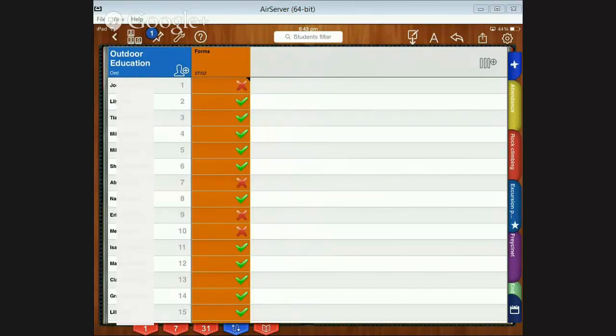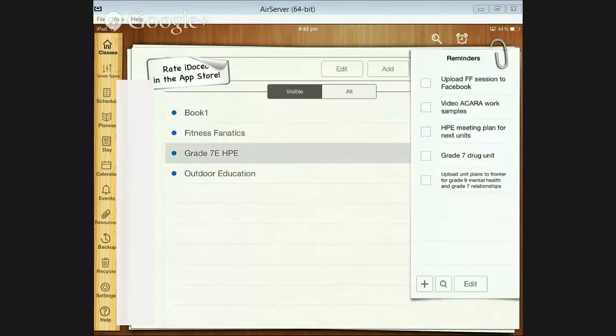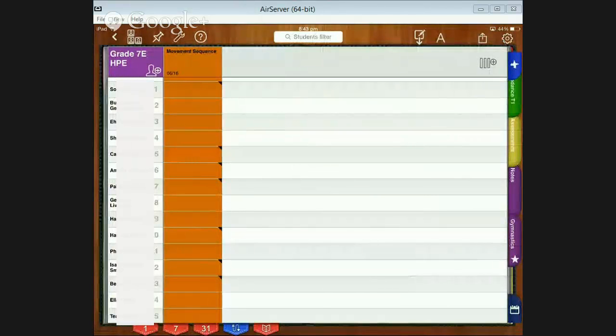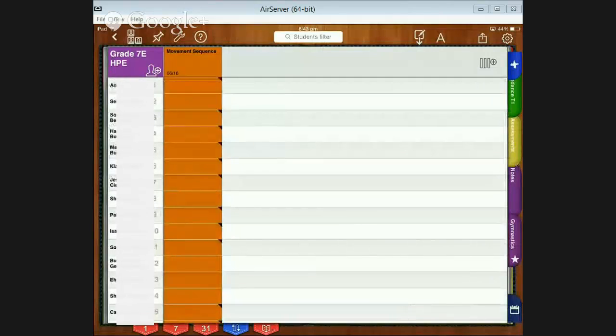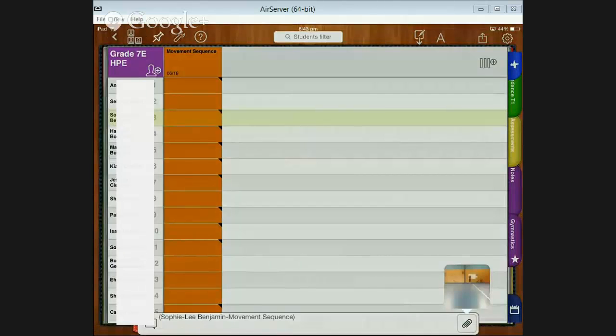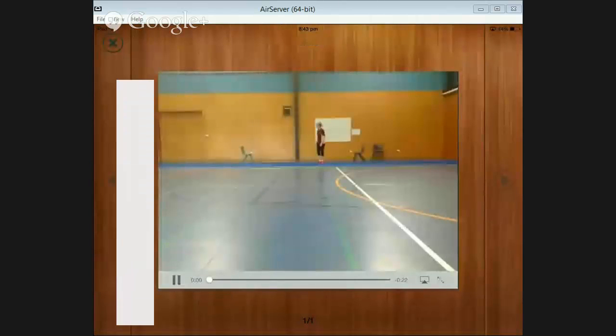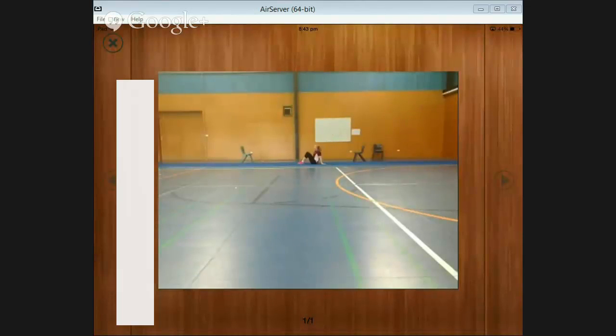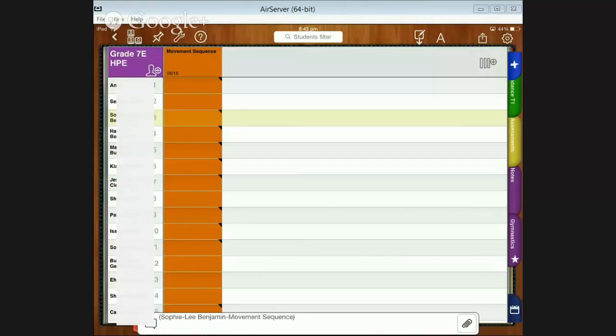Fantastic thing, and I might just jump back to my grade 7 class that I had this afternoon. So the next evolution here, that looks pretty blank, but they're not real great videos, but I was able to capture for our work samples a video in here. So there's a video of a movement sequence. Pretty basic stuff. But the next evolution I can do then, which I've done before, is get that student in the classroom to sit down with me and then have a look at her video and then type some text in as immediate feedback. So I'm getting student self-assessment straight onto my iPad as my mark book, which is pretty good as well.